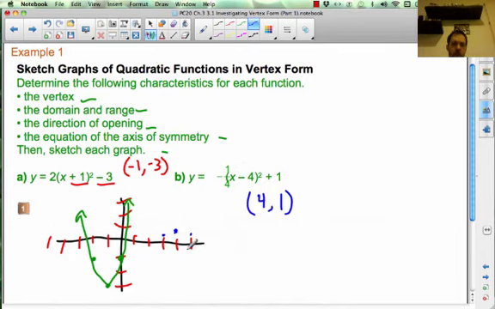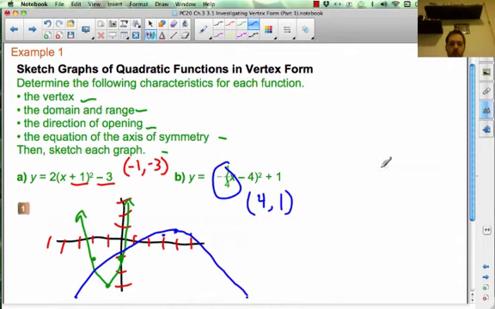For example, if you want to plug in x equals 8. 8 minus 4 will give you 4. Squared is 16. Then divide it by negative 4, which will give you negative 4, and add 1 is negative 3. So you'd have the point 8 and negative 3, which would be somewhere over here. And then you'd have symmetry over there. So you notice that this is negative 1/4. So this is a fractional coefficient, which means that this thing is going to open up really wide.